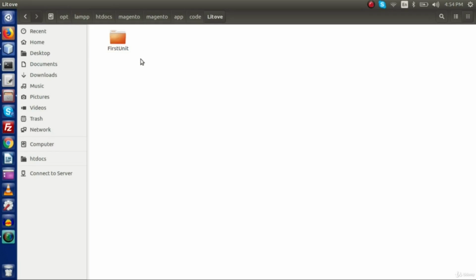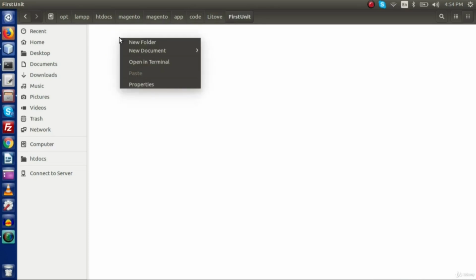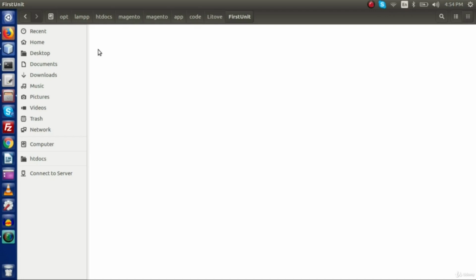Make sure you don't have any spaces before or after the folder name, because I faced this problem earlier where there was a space in my folder name and I wasn't able to find it for the whole day. Now we have the namespace folder, and under that we have the module folder. Now we have to create basic files here. Ideally Magento suggests three: one is composer.json, the other is module.xml, and the third one is registration.php.